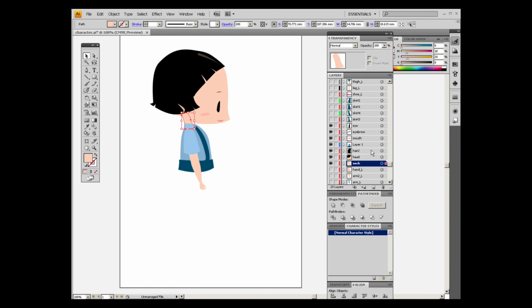So this is the neck. You can see that the neck is a separate layer. I didn't draw the head and the neck together. I make sure they are in separate layers so that the character can nod their head.